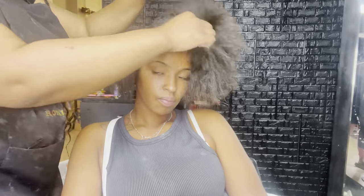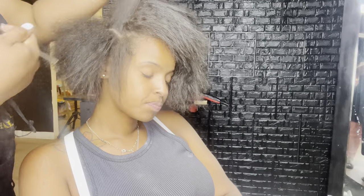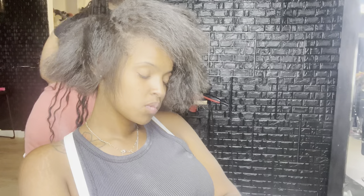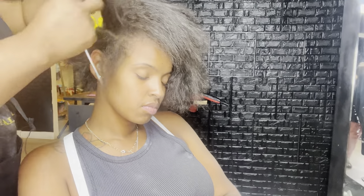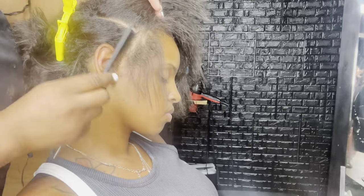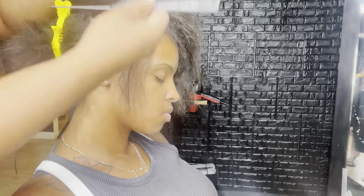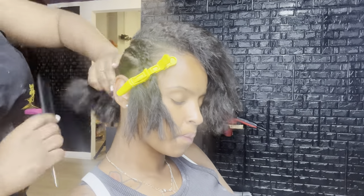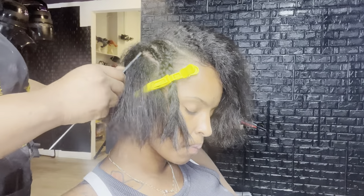To start off my quick weave I'm gonna go ahead and part the hair where I want the part to go at the end. I'm gonna measure out around the temple — that's where I'm going to start the part — and then curve it, because I like curved side parts. If you struggle figuring out how much hair to leave out, part a section you think is thick enough, use your rat tail comb and put it underneath it. If you can still see that metal tip, it's not thick enough — take a little bit more hair out and keep going until it covers the whole comb.